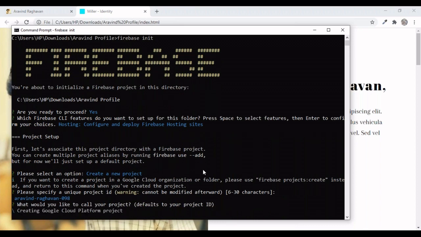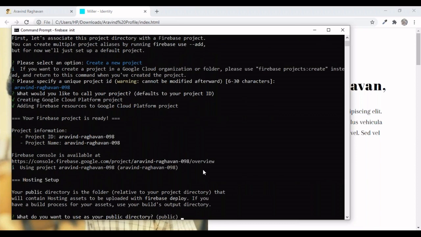That's fine. Wait for some time and it is going to ask you a couple of questions. All these things are available in the PDF itself, folks. If you follow it, you will get the same output as I am getting. Don't worry about it. Great. It is asking me what I want to use as my public directory.